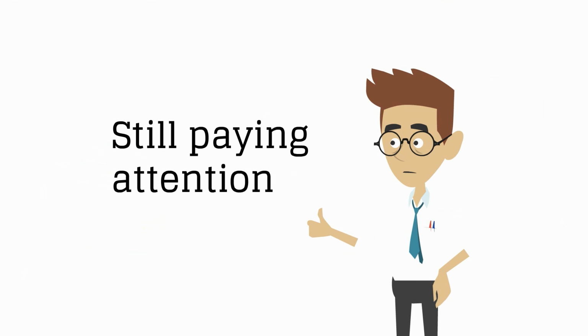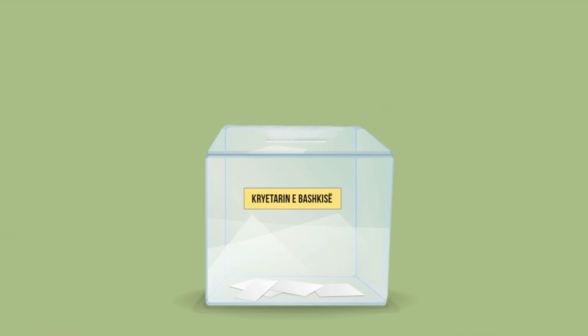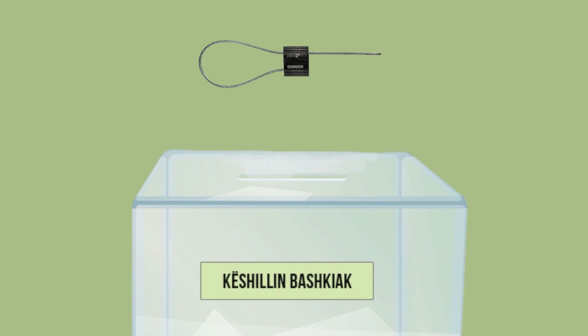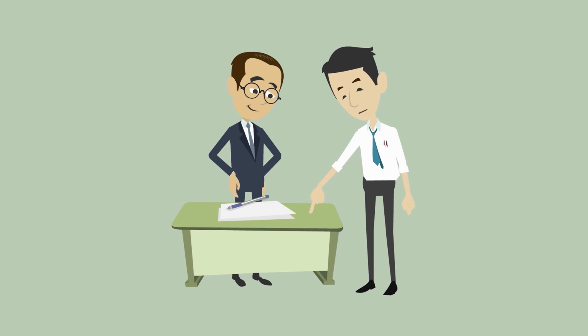Still paying attention? The closing of the voting is almost finished. The VC Commission then places the 2 remaining black security seals on the part where the ballot papers are inserted, first on the ballot box for mayor and second on the ballot box for municipal council. If observers choose to make any remarks on the above steps, they can be recorded directly in the meeting book or are submitted separately in writing.